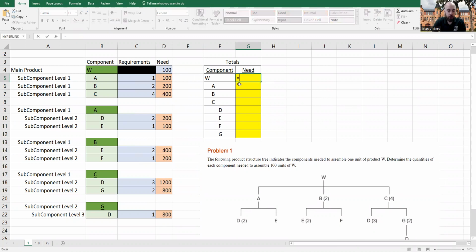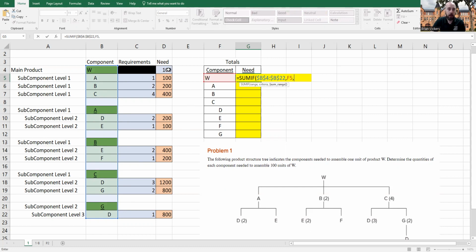So what we're going to do is type out equals SUMIF. The first thing it asks you for is the range. The range is going to be this section right here. Lock it in, comma, the criteria is, within that range, do I find the cell right here to the left of my formula? So looking for W, then looking for A, then looking for all the way through G. I don't lock that in because as I copy this down, I do not want this range to move. I only want the component that it's looking for in the criteria to move.